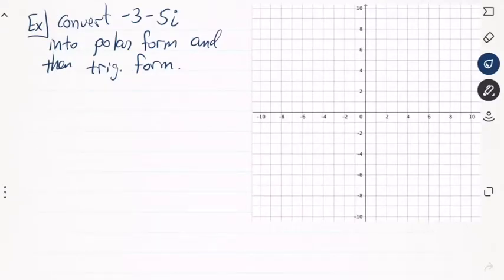All right, so let's convert this imaginary number, negative 3 minus 5i, into polar form, which is generally the first step you have to make anyways, and then we're going to move it into trig form. So the first thing I would do is, if you want to try to do this without a picture, you're going to make some silly mistakes. So it's always better to have a picture available, at least a reference picture, not a perfect one like I'm going to do. So negative 3 minus 5i is 3 to the left and 5 down. So this coordinate right here is going to represent negative 3 minus 5i. Okay. So the rest of it would be, draw a triangle.